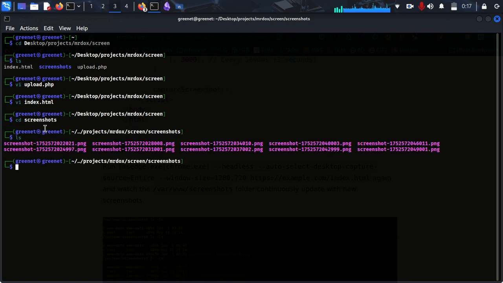Now if we list, you see that I do have a couple of screenshots. So I'm going to remove everything which is present in this location. I'm going to use a wildcard, those that end with a PNG. If I execute that, you see that all my images have been removed from this location.